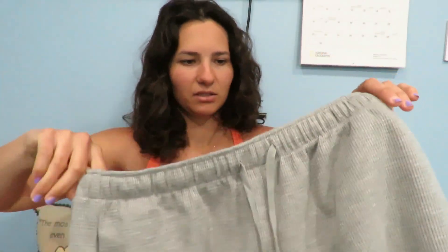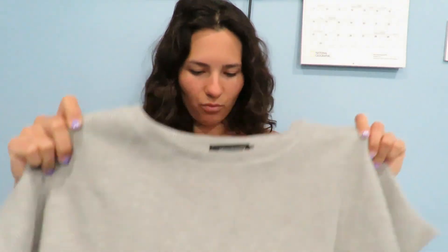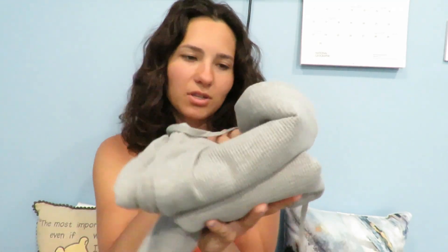I just got this matching gray pajama set. The shorts actually have pockets — I didn't show that in the try-on. The top is just a cropped gray shirt. I got this in a medium, which fits the top well. It's nice and baggy, not super tight, so it'll be perfect for sleeping in. With the shorts, I just have such thick thighs that these look like a small but they're a medium. So I would say think about going a size up for these pajama sets. I really like the way they fit and they're still super comfortable — nice length and you can tie them up. Everyone loves a matching gray set, you can't go wrong with it.